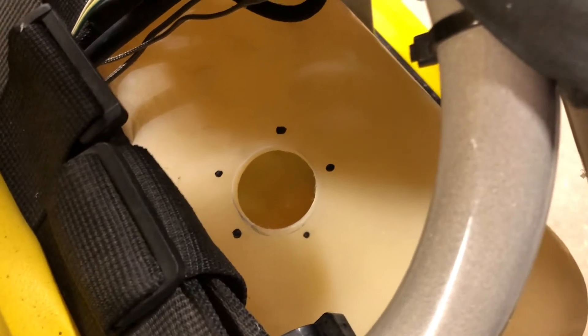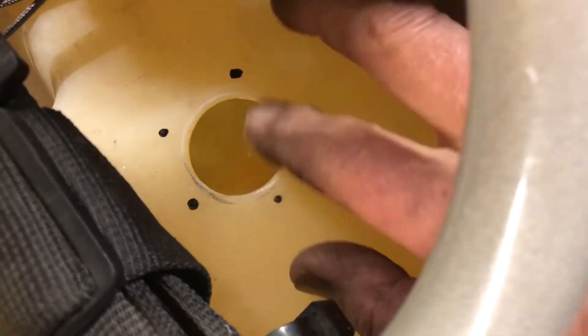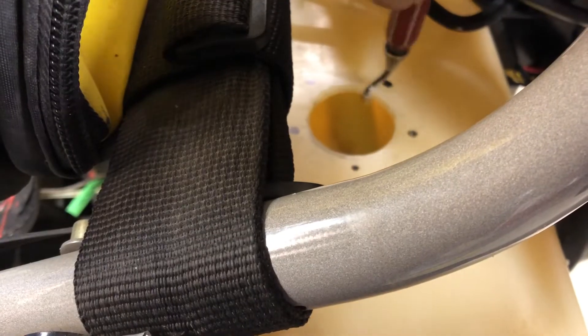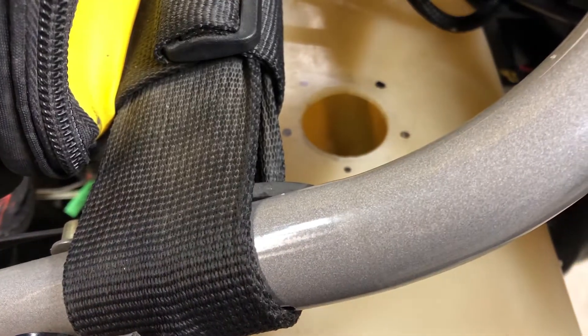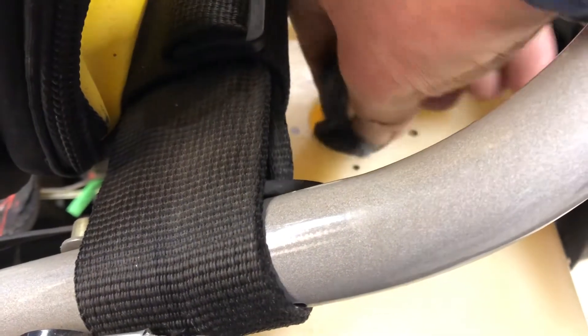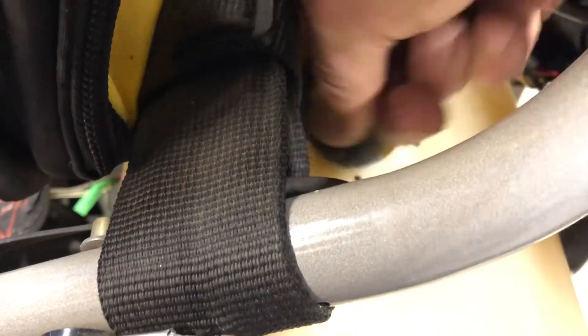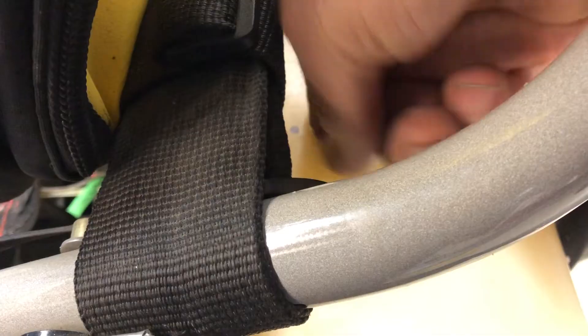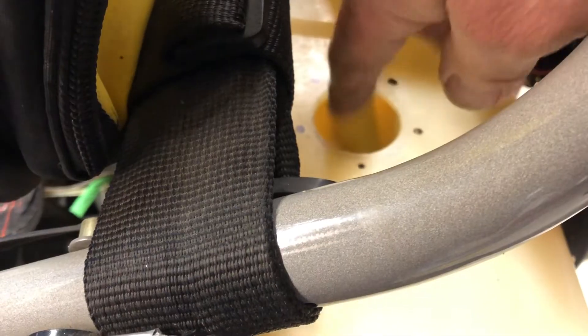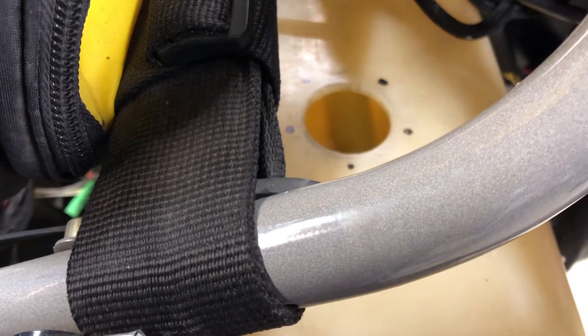Next thing is to clean this up — that's pretty rough, there are some pieces hanging on the bottom. I'll go around this with my chamfering tool to get the bigger loose pieces off. I also have a piece of fine Scotch-Brite here — let's go around and see how that turns out. That's good, there are no little loose bits in there anymore. I don't want anything to fall off five months down the road and end up in the bottom of the fuel tank.